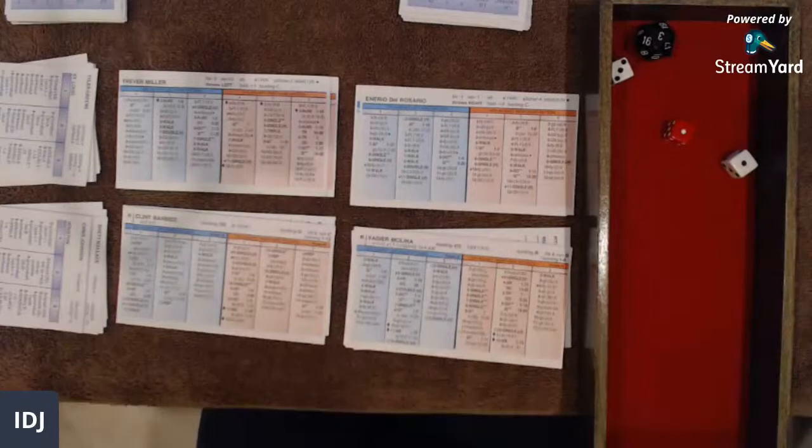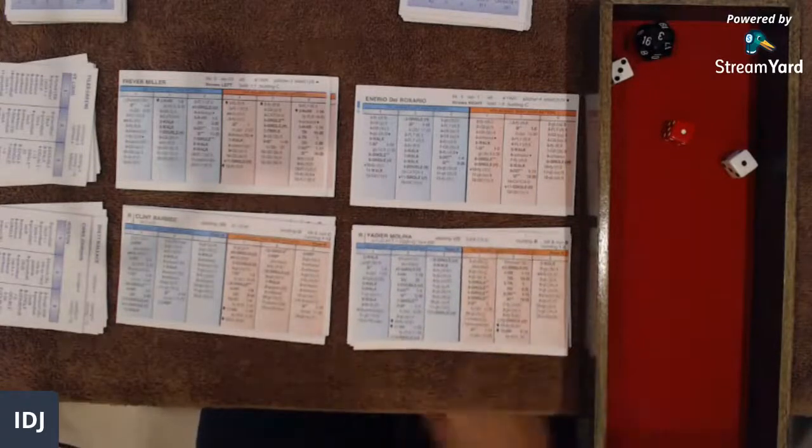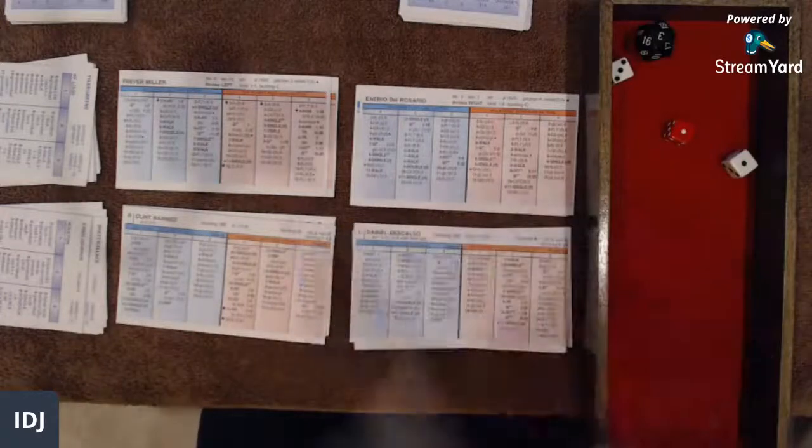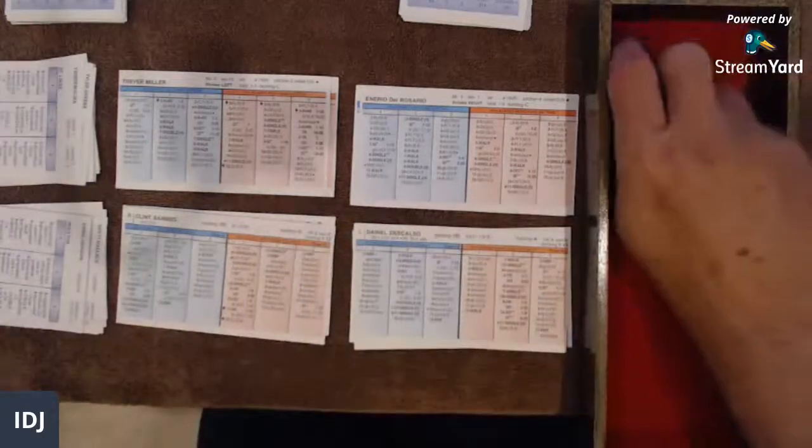That is a 1-4 right-hander. 1-4. That's a ground ball hit to short. Green dives back, and Barnes decides to go across the diamond for the out. So you were going to stay on your base. It's going to go short to first for the out. And brings up Descalso, the lefty.